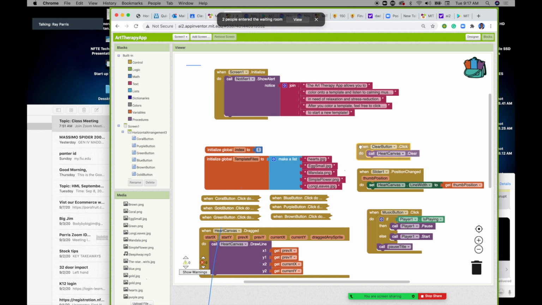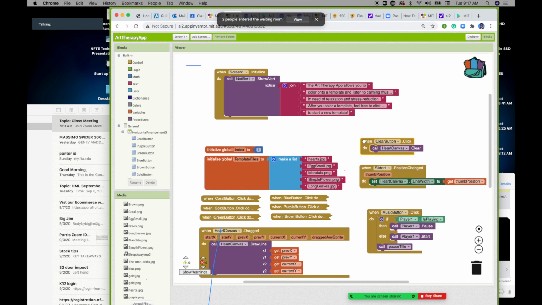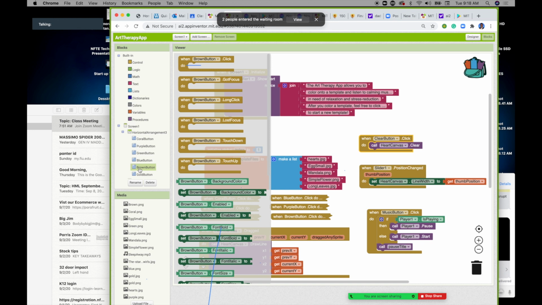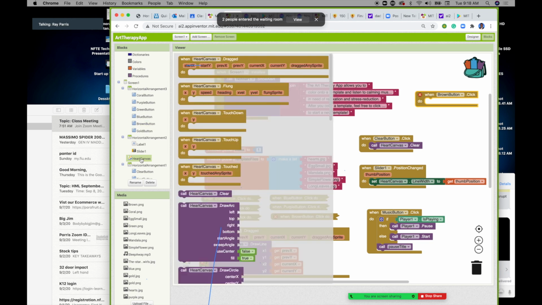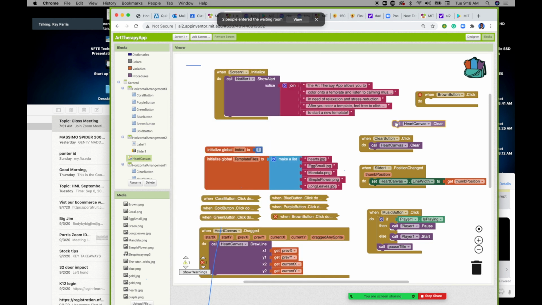Then I want you to take a look. What are these right here? See, like actions? These are events. These are triggers. It triggers an event. And so these are called buttons. If I click on a button here, see that? I could then drag this code out. And then I want the canvas to clear. So you just click on canvas, find the canvas right here, and find the word clear. Bam, that code is done.